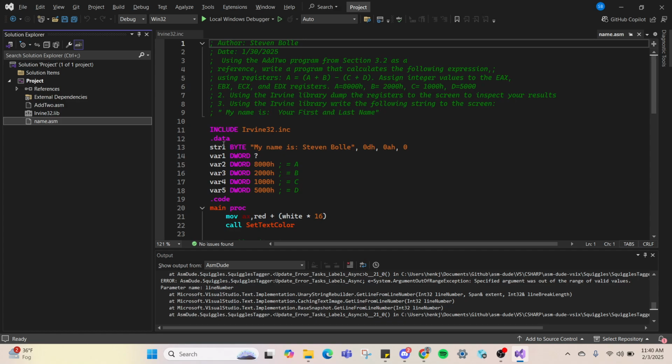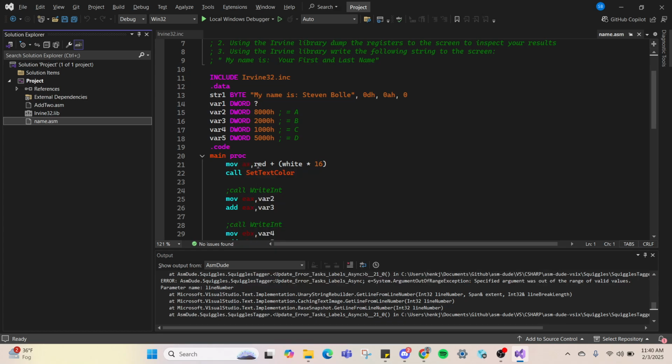So we have our data section where we store our variables and what type they are and their values. This question mark just means it's an empty kind of variable and it's going to do whatever we need it to do.